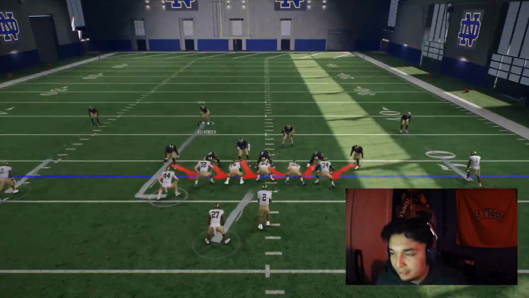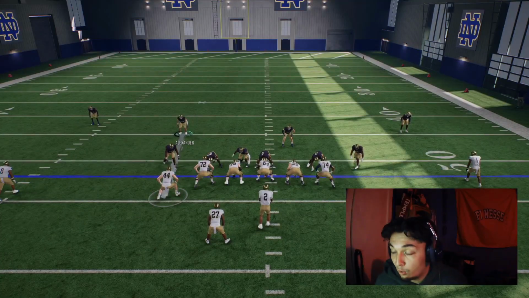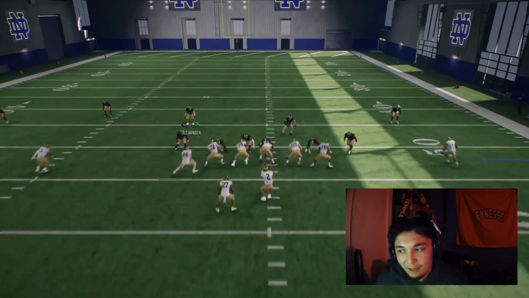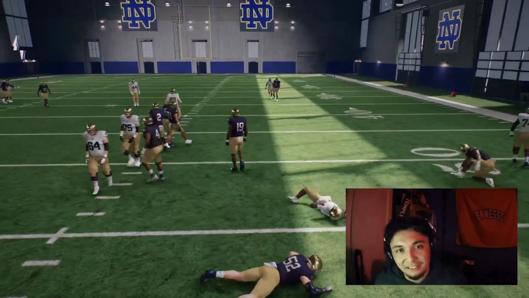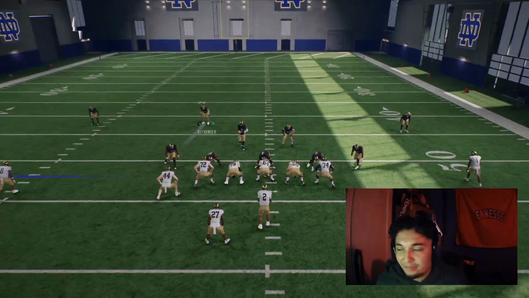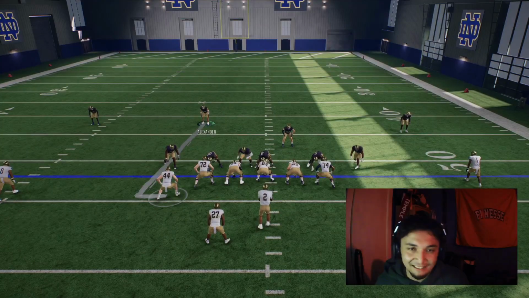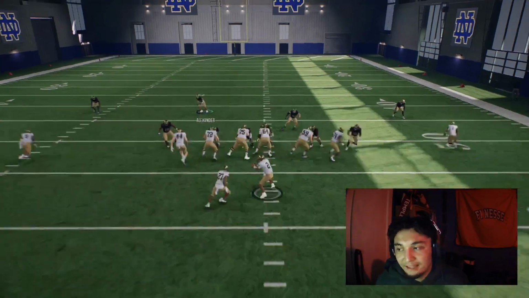This is going to make it so that the correct read is now going to be to hand the ball off to the inside zone, which in my opinion is a play that has a lesser chance of being an explosive one, whereas I think if the quarterback were to hold on to it and get outside the defense, that is a better chance. That's just something I like to do.